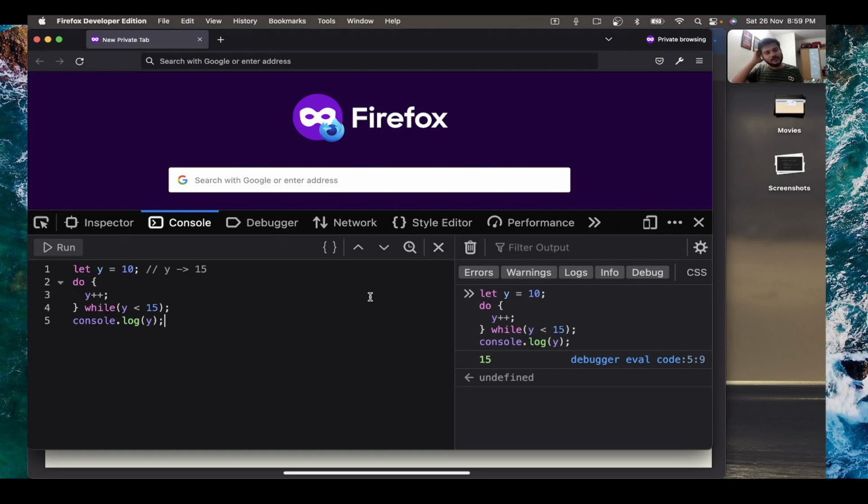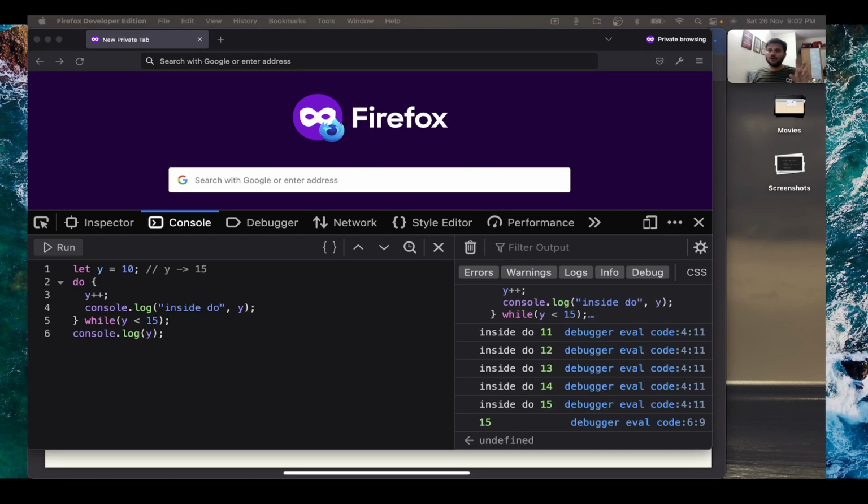Although everything that we are doing using a do while loop, we will still be able to execute by putting some if check or doing some variations around the normal while and for loop. But still it has been given to us as a functionality, as most programming languages have a do while loop. So if required at some point of time, we can use it. Otherwise, you can still execute everything by putting some hacks here and there in your basic while loop, and things should be fine. So this is how a basic do while loop actually works.